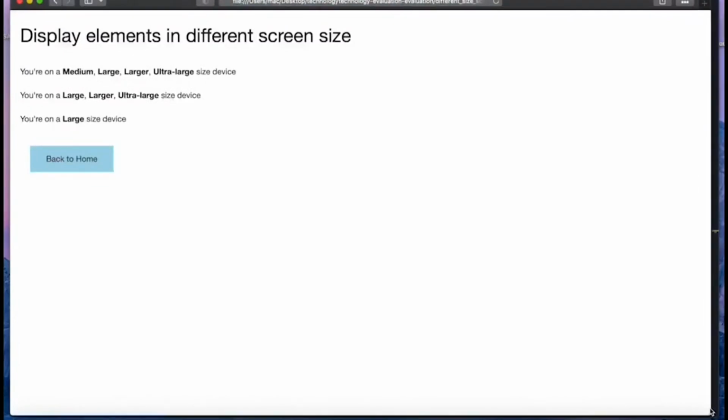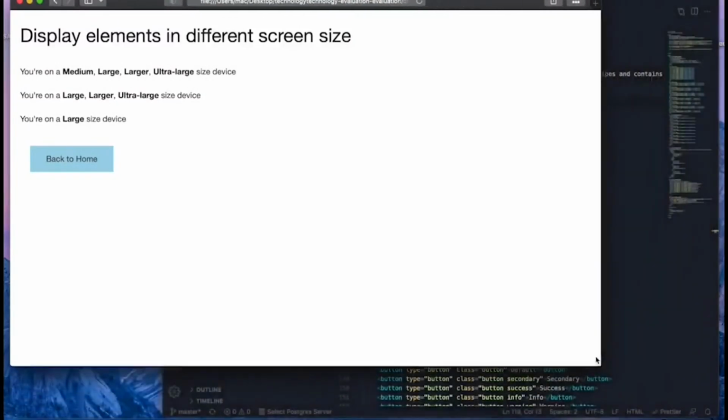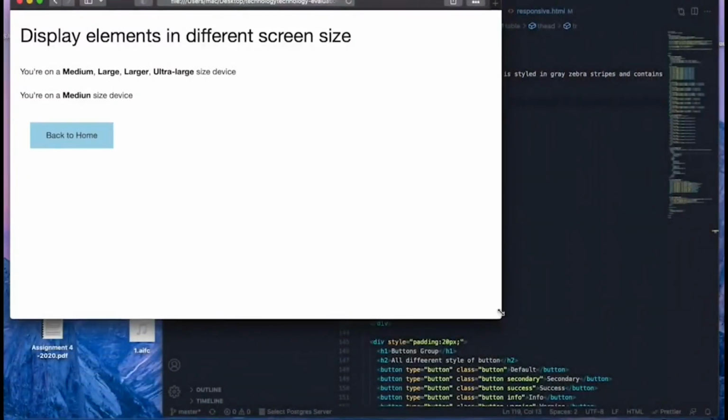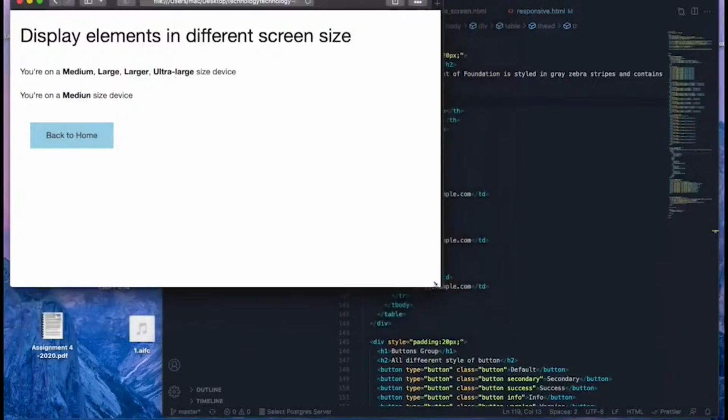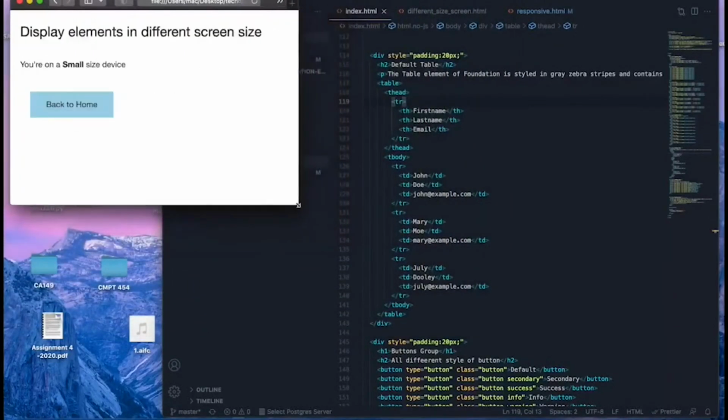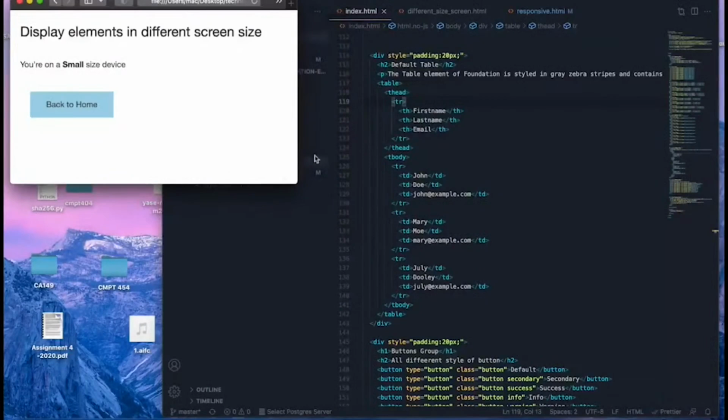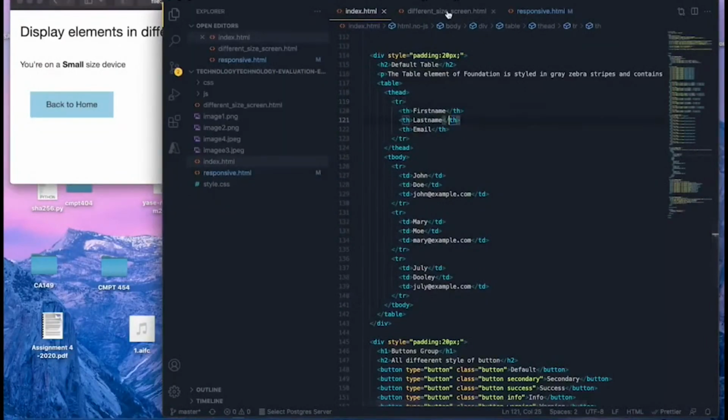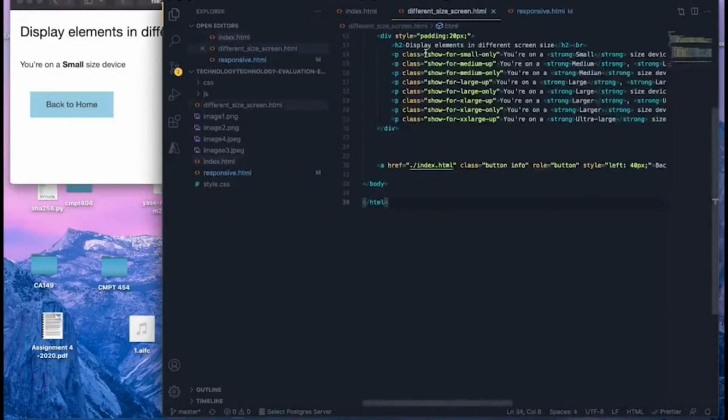This text element will change as the window size changes, showing and hiding. So right now we are at the large screen size, and now we are at the medium screen size, and as we shrink, we are at the small screen size. These are done by classes called show-for-something, instead of using visible and invisible tags.